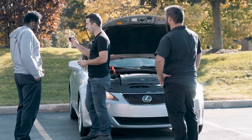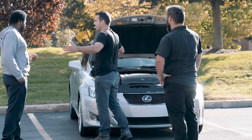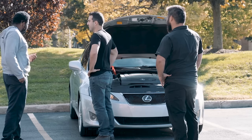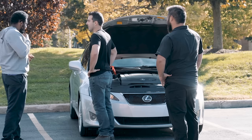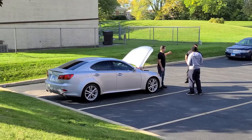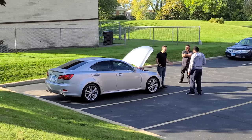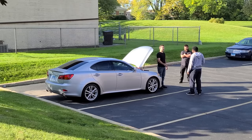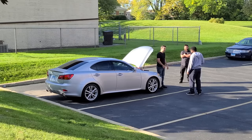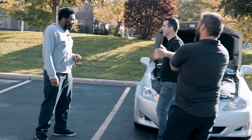Just forget it here. You can have this car. It is yours. A 2006 IS250. Do you like it? Yeah. What do you think? What do you think if this was your car? You have a very good friend. Let me tell you, you have a very good friend. Peter has set this entire thing up. He told me you take a bus to get here. You're taking care of your little brother. You're taking care of your aunt. You're going to school. You're working. And you don't have any wheels. You're on YouTube right now.